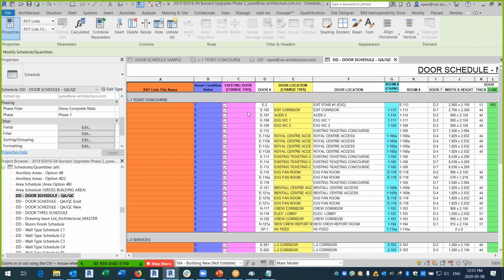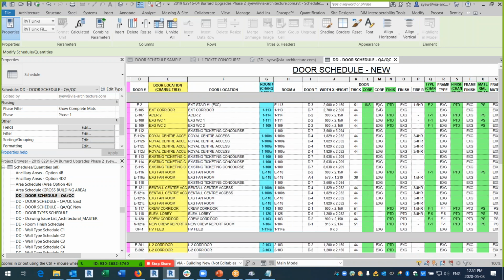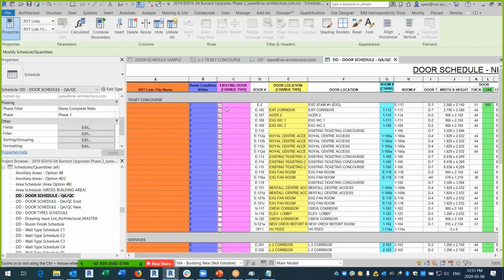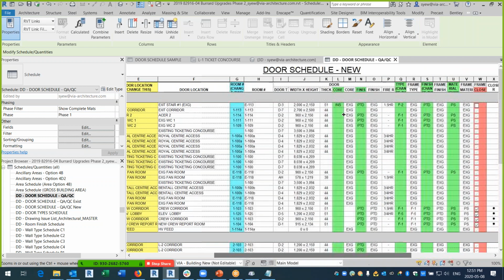Now, this is interesting because I added a parameter saying whether this is an existing door or not. If it has an existing door, it would change those values. You notice that here, I never put in a whole bunch of information. If it is an existing door, what's the point of populating those? You can go in there and manipulate saying that they're all existing. So if there is an existing value, all of this door, all of this finish, everything's all existing. So that's what I did.